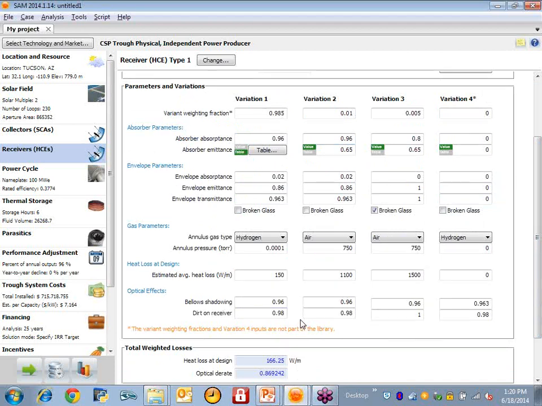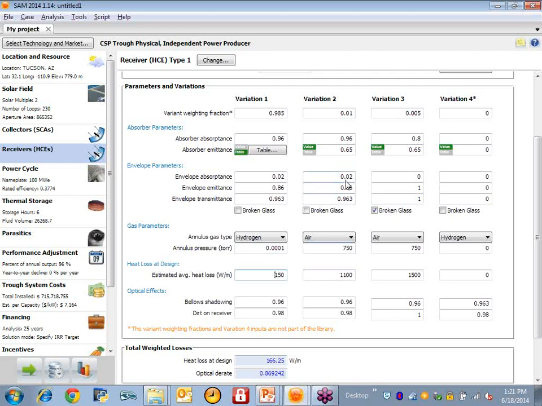So anybody who's built a plant knows you can go and install these brand new receivers, and they might behave like this. You get a really good emissivity. You basically have nothing in that annulus between the glass and the tube, and so there's very low pressure in there. They're behaving how they're supposed to behave. And the heat loss is very low from these tubes. It's on the order of 150 watts per meter.